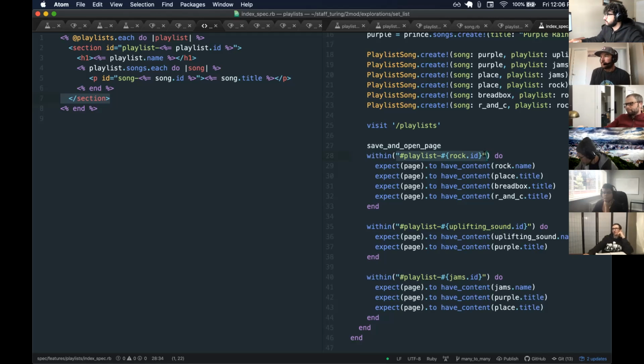Yeah, I only caught last second that the ID includes the playlist ID inside the name. So it's dynamically creating a different ID name every time something's created, right? Absolutely. The only dynamic part of this is the actual integer ID. We hard coded playlist dash, we hard coded song dash, and then we did the same thing here in our test. We hard code this part, but then we say, hey, this is the dynamic part. Awesome. Thank you so much. Absolutely. Good question, Sam.